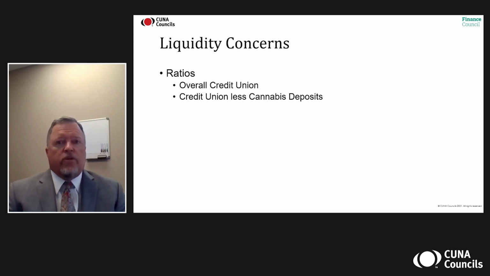Even efficiency ratios get skewed because typically, if you just look at assets per FTE or deposits per FTE, those can get skewed because these are typically very high balance accounts, and they might skew your numbers a little bit. And even in looking at the expense ratios, I know I'm off track a little bit on liquidity, but it is more of a comprehensive ratio conversation.